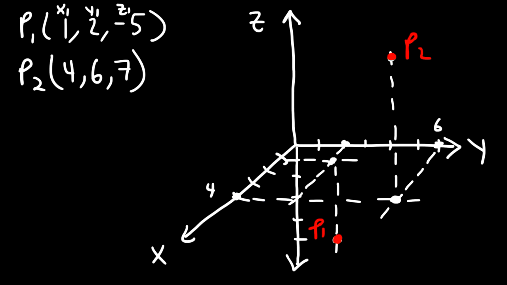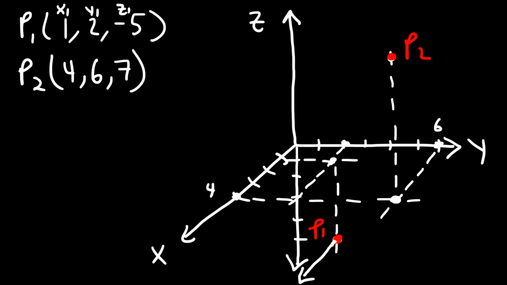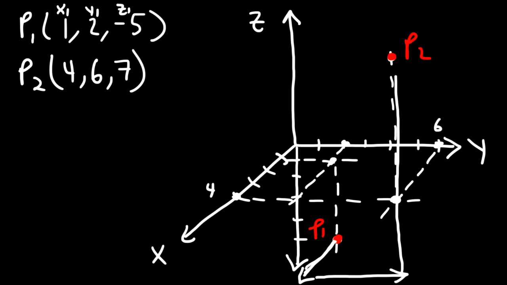Now, how can we find the distance between these two points visually? We know the answer is 13. Looking at the x values, we traveled from 1 to 4 — that's 3 units. For the y values, we went from 2 to 6, so exactly 4 units. And going from z = -5 to z = 7, we traveled 12 units parallel to the z axis. So the three components are 3, 4, and 12.